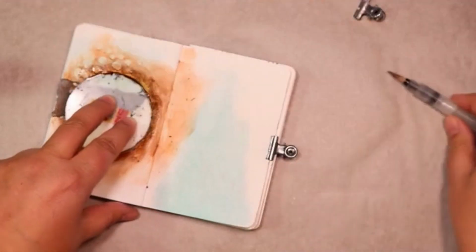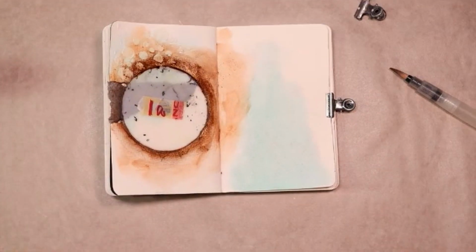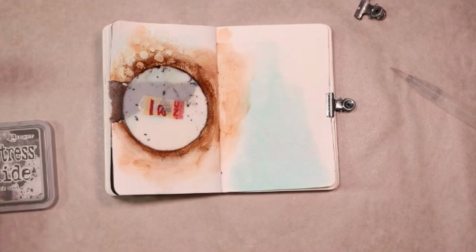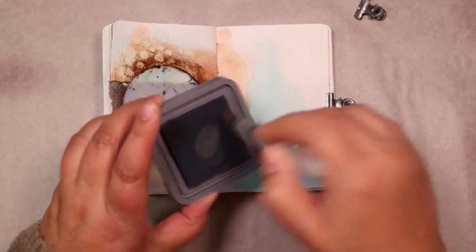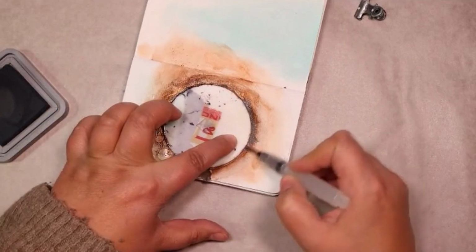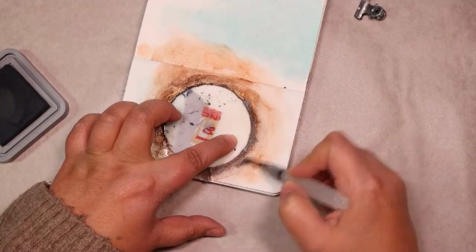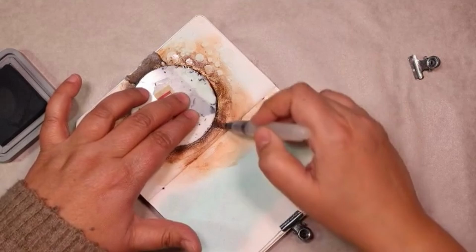Opening that last bottle of Lindy's Gang, I had some dried up ink that fell on the paper, which can leave nasty spots where you don't want to have them, so I carefully blew it away. And again, more dark, even darker, and again some more darkness around the edge of that circle to really emphasize that tunnel vision idea.